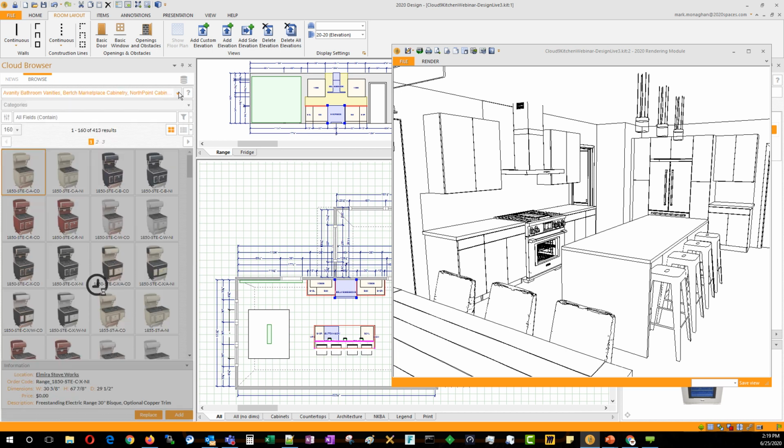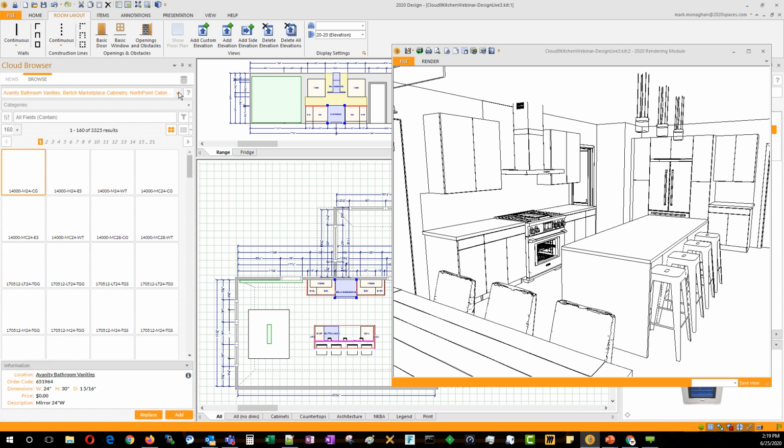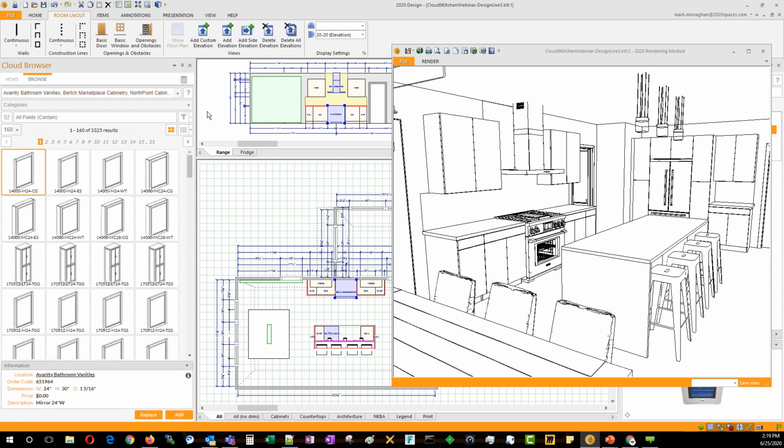Cool. Okay. So there's a couple of questions on the feed here, Mark. Sure. Basically, people are inquiring as to who has control on these catalogs. So basically, what we're trying to do is provide this control to the manufacturer themselves, so they'll be able to maintain and update their catalog through this portal. So you'll have the latest and greatest always available within 2020 Design.